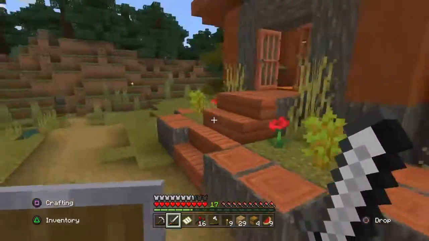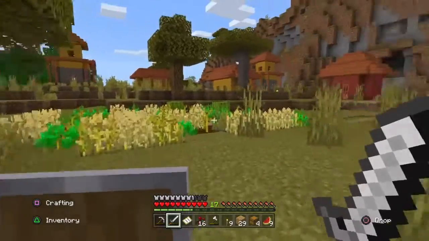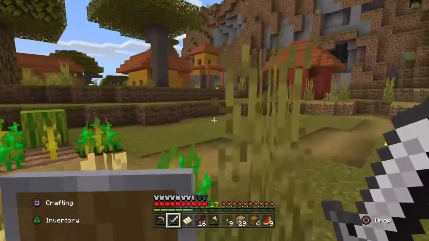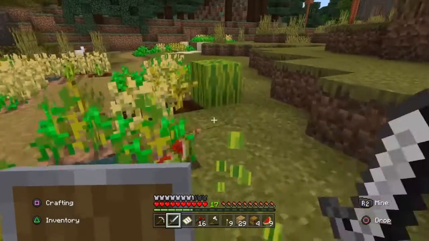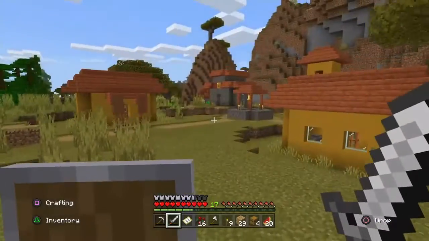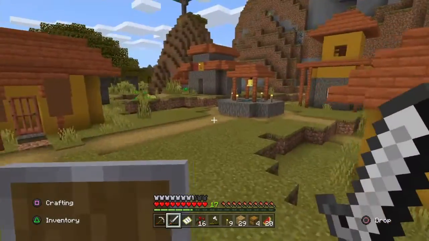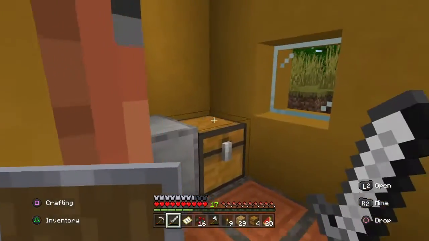Oh my gosh. Alright, so, yeah. I'm just gonna take a quick peek. You know, I'll probably, maybe. There's even melons here, guys. That's nice. That's nice. These villages are sick now. Alright, so as you can see, wait, these don't even have villagers, actually. This is empty.